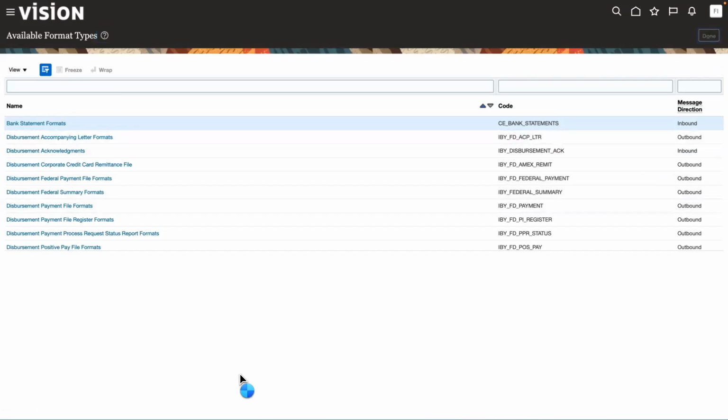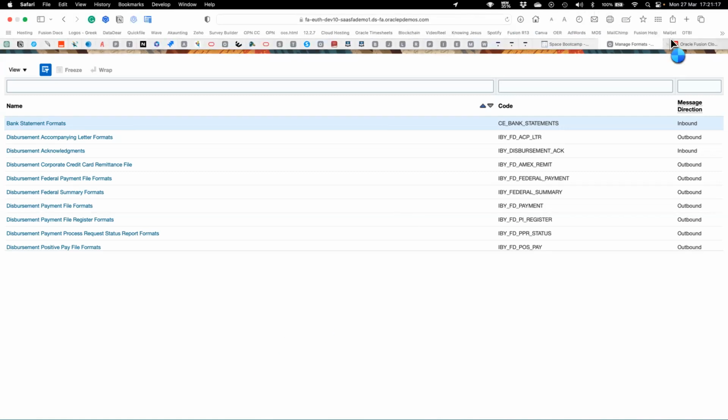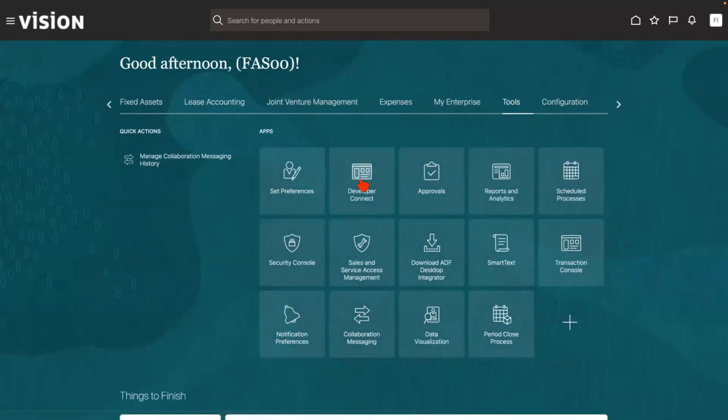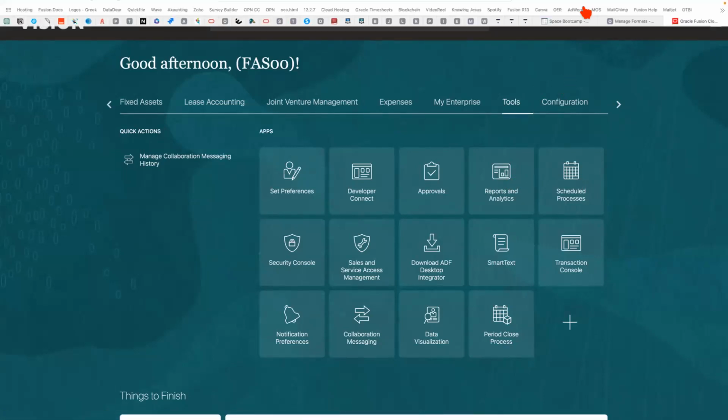So what we're going to do now is create a format that we want to use for electronic payments. While that's loading, I'm going to go to tools, reports, and analytics. I just want to show you how that format is built.